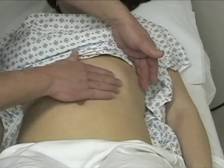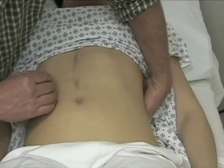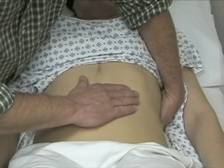Alright, now let's go ahead and palpate for the spleen. The way I like to do that is just take one hand, put it behind the back here, okay, and once again it's going to be just like when we were palpating for the liver. I'm going to have her take a deep breath in through her belly.